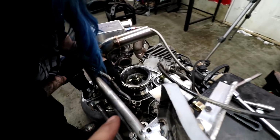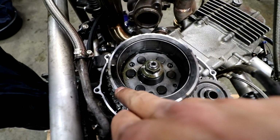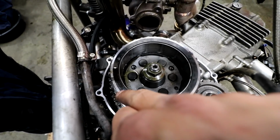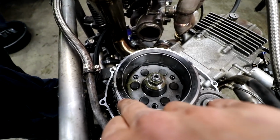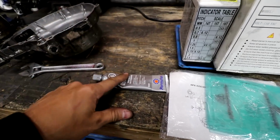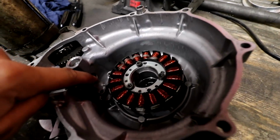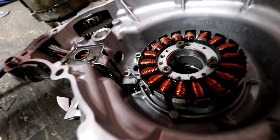Right here on our trigger wheel, right there is our timing mark for the timing light, but I can't really see it with the timing light, so I'm gonna try and emphasize that mark right there with a file or something and then fill it in with some paint, just so we can see it. Now don't think we're not ghetto, because we're about to stuff this inside that hole to seal it up. That's how we're doing it. Where the crank sensor goes, we're just gonna stuff it.